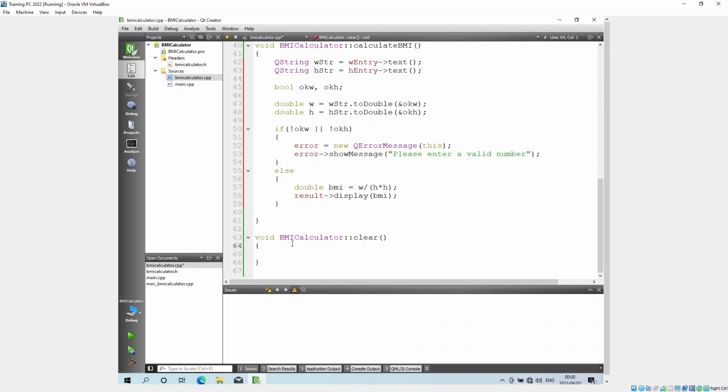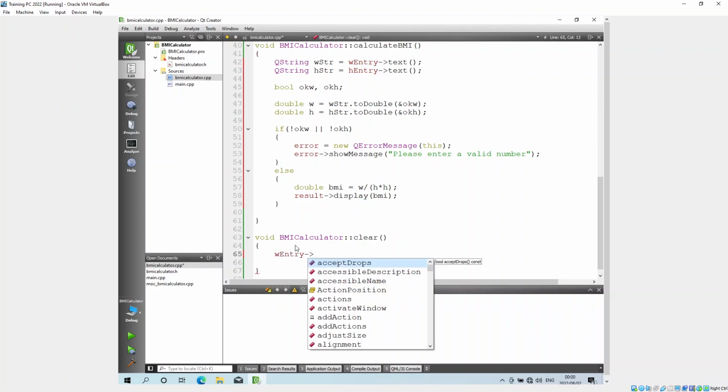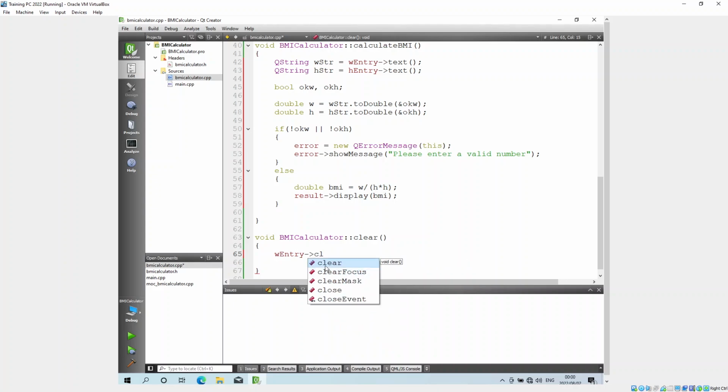And then for the clear command, what we're going to do is we're going to say our entry weight, so this weight entry, and we're going to tell it to please clear it. And the same with our height entry, I'm going to tell it to please clear it.